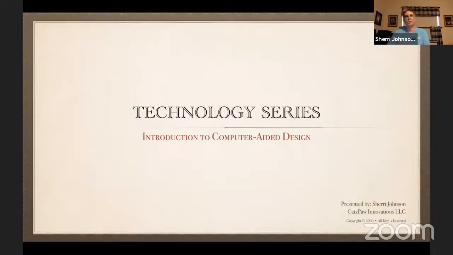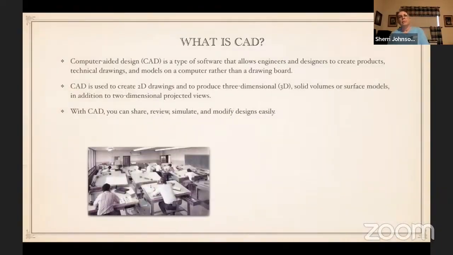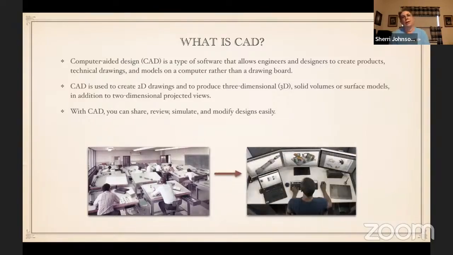And tonight, as Jim mentioned, we're going to discuss CAD, what it is, and what it can do. First of all, what is CAD? Now, CAD is basically computer aided design. It's software that runs on the computer, and it allows you to draw things, 2D images, 3D images, and basically you draw the stuff on a computer versus back in the old days doing it all by hand. And I just dated myself, because when I took my first mechanical drafting course, it was by hand. And that's actually a picture from my classroom. I actually found an old picture there.